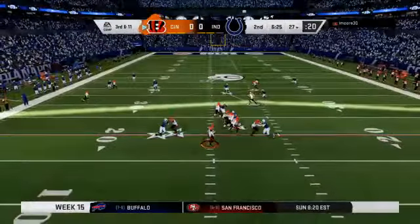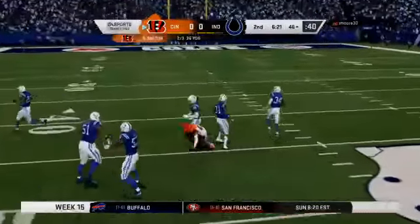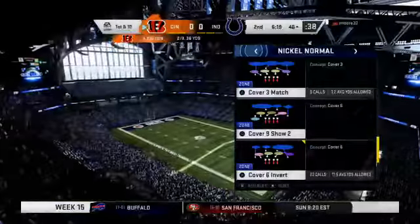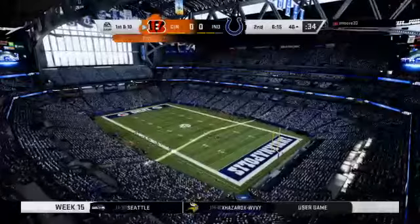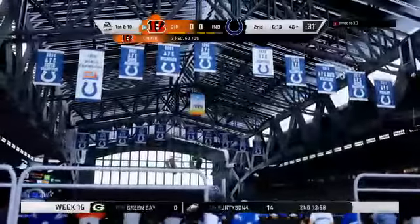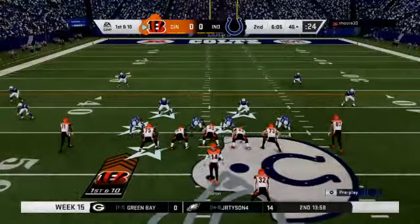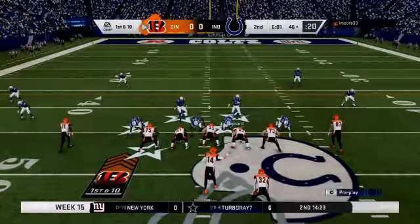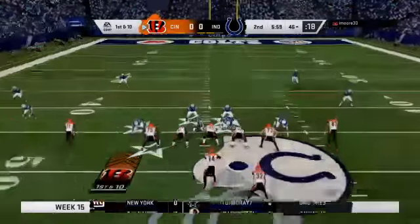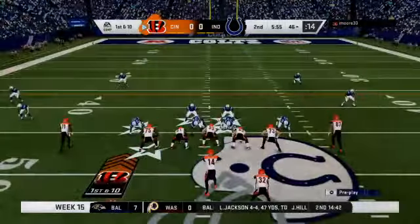Third down, a shot here for Dalton. He's got his man, Boyd. A very solid gain of 27. Nice completion there for Andy Dalton. Charles, you worked some of his games when he was at TCU. Now you've worked his games in the NFL. What progression have you seen? I've seen a guy who took over as a freshman in college and got better and better each year. Always added a little bit more to his game, got stronger. But the best part about him is he's always been accurate.